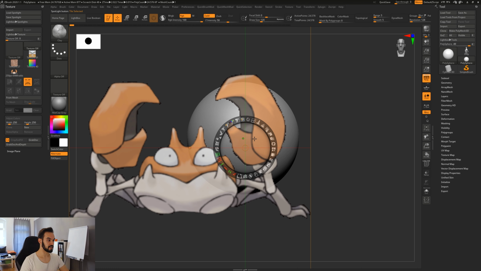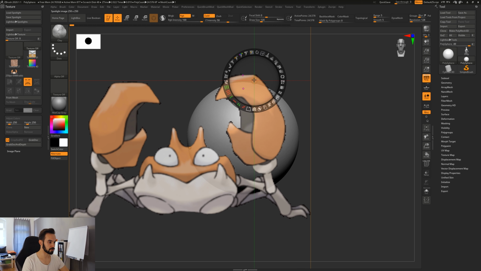Spotlight itself is a huge tool. You see all these buttons and options you have here. We will not get into that. This would be a whole workshop on its own, just introducing you to Spotlight. So we will just use Spotlight to place our reference image. When you click at the center of Spotlight, you can move the controls around.